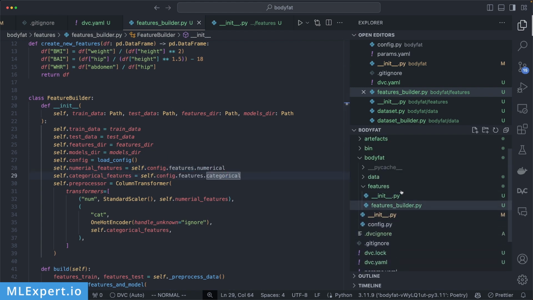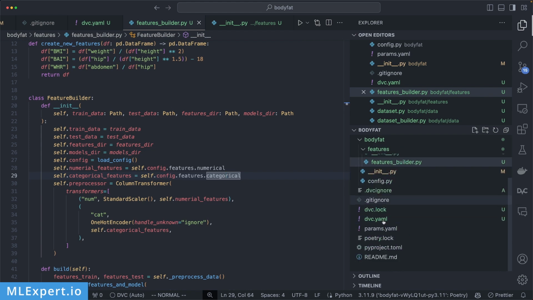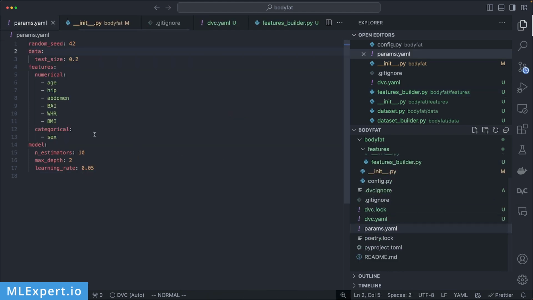In our case, let me just show you from the params.yaml file. Here are the features. We have age, hip, abdomen, these new features that we're going to create. And then for the categorical features, we only have sex.